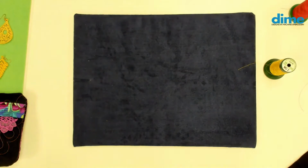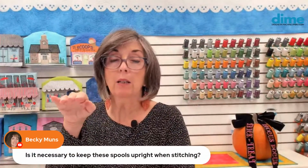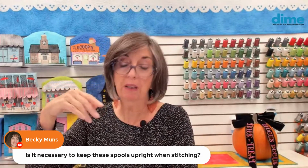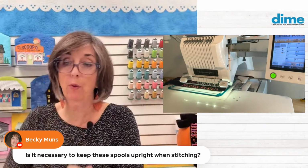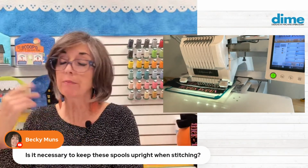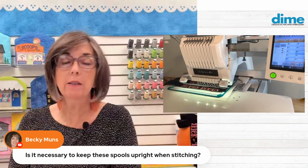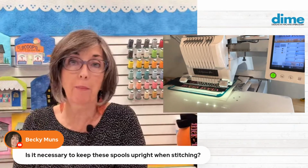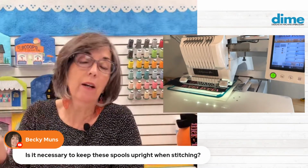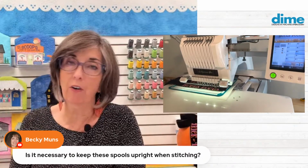Just absolutely love it. Is it necessary to keep these spools upright when stitching? Becky Munns wants to know. Absolutely not. On my single needle machines, I put it on the horizontal pin. And I do not use a thread cap, or a spool end cap, whatever you want to call that. I leave that off, and that thread just wiggles right off. Now, if you have a problem, and this has happened to me on maybe 1 out of 40 Kingstar spools, and believe me, we go through that many here on a single needle machine, then I will use a thread stand behind the machine. But truth be told, it's very, very rare.